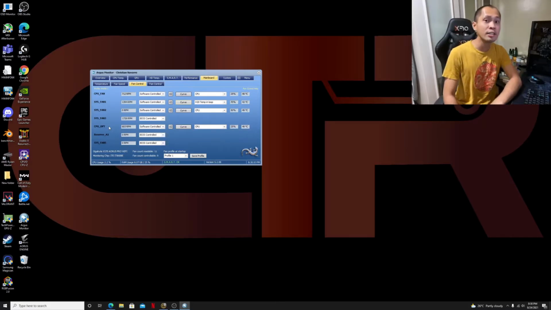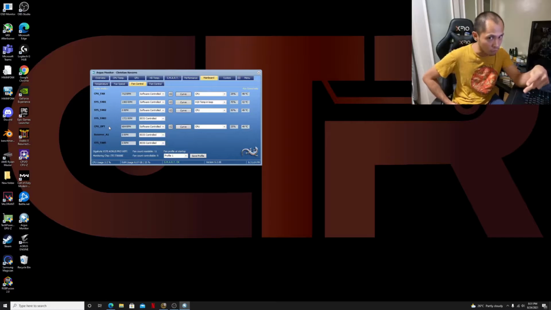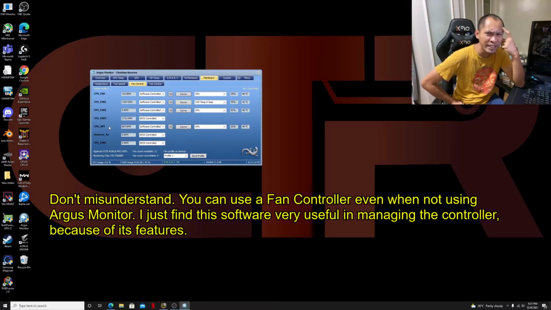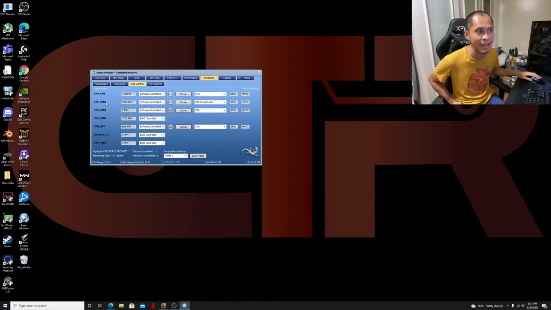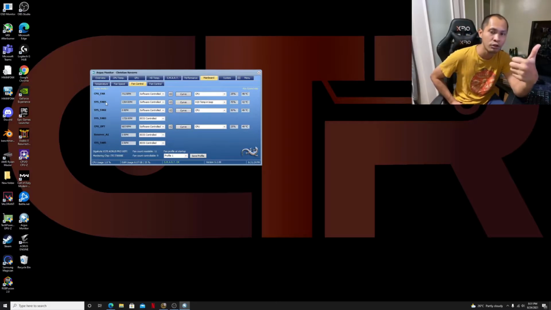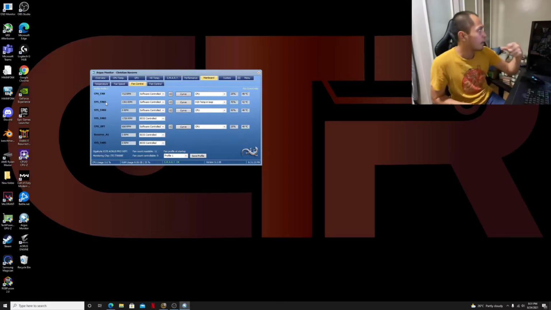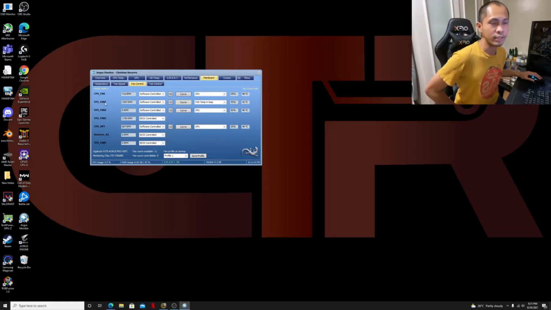And as for my custom loop, because of this software, I'm able to use just one header from my motherboard, and I have a fan controller that's capable of connecting up to, I think, 11 or 14 fans in total. So I only have one header used in my motherboard, and that's connected to system fan 1. My fan controller's connected to the system fan 1 header, and 7 fans are connected to the controller. And this software here is controlling system fan 1.